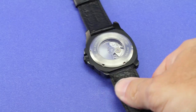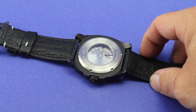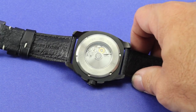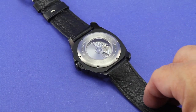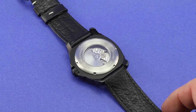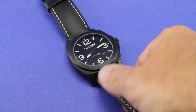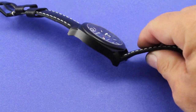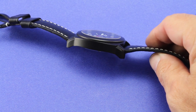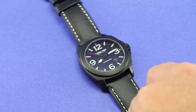Also, this watch is using the Miyota 9015 movement. It's a self-winding movement, and I really like it. It's been very accurate. I threw the watch on my timing machine that can test the accuracy of a watch, and of course Lum-Tec regulates all their watches prior to leaving the factory, and it was extremely accurate. It was kind of floating between maybe plus 1 to plus 3 seconds a day. So extremely accurate.